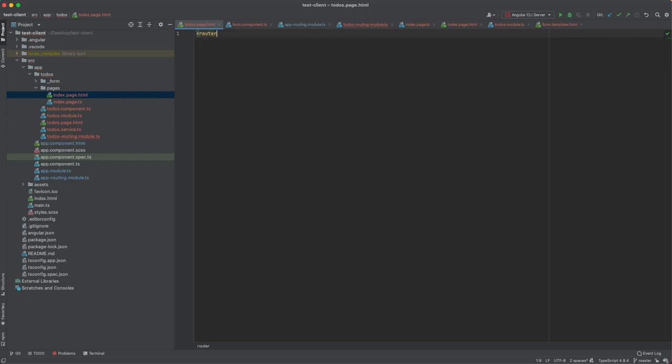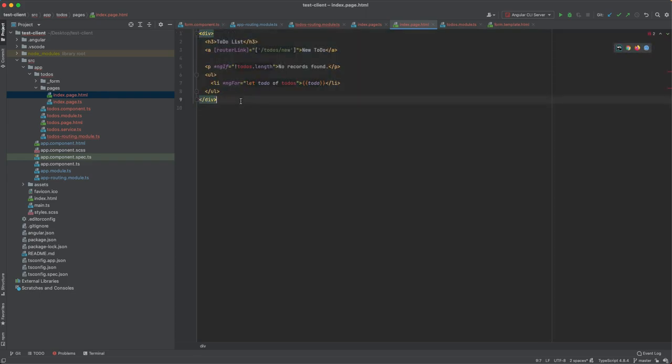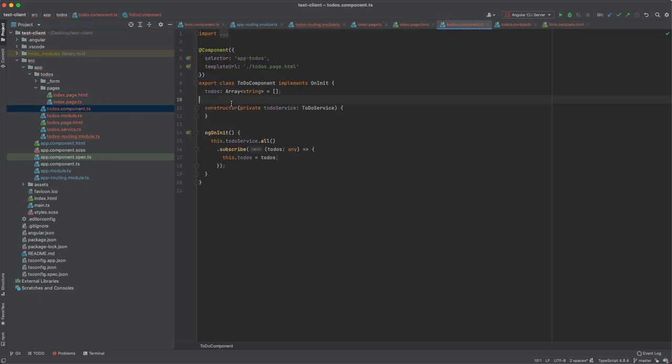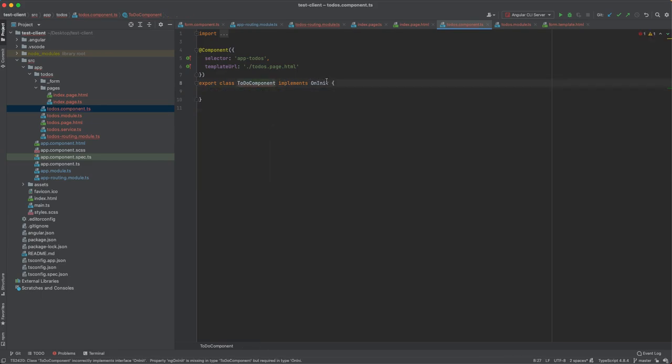Okay. Now here in this page, we just have to set the router outlet so that pages will be rendered inside there. Then we're going to move the displaying here to our index page. Let's see.